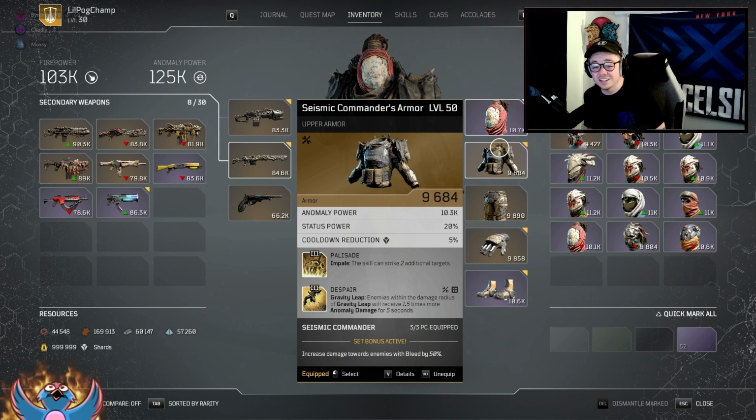We also have the tier 3 mod Despair. This comes from the Marshall set. Gravity Leap. Enemies within this damage radius of Gravity Leap will receive 1.5 times more anomaly damage for 5 seconds. This is amazing because our enemies are going to be taking a lot more damage, especially from that scrap grenade mod, because that scrap grenade is anomaly charge, so it's going to be doing a lot more damage.